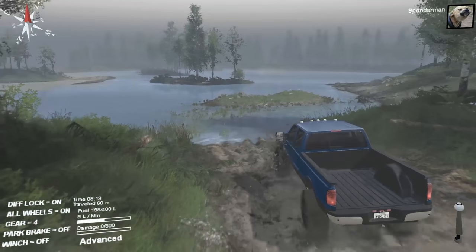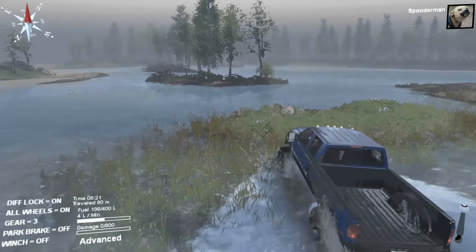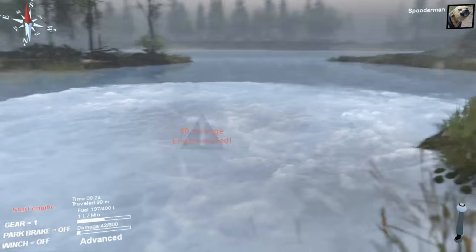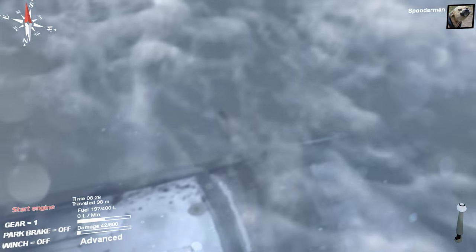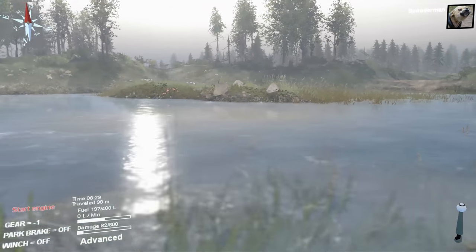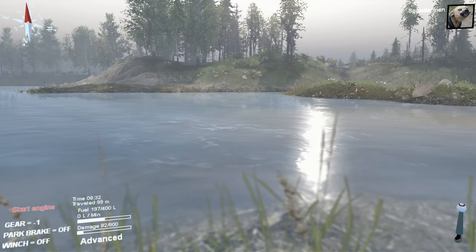I think we might be able to make it through here pretty safely, honestly. Yeah, no problem. That looks a little deeper, though. Oh, my God. Okay. Well, that's not gonna work. Can we get out of here? Nope. Yeah, it's just at the bottom now. No getting that.